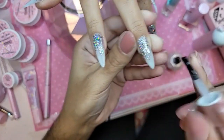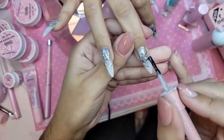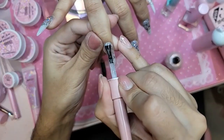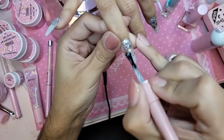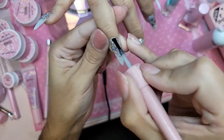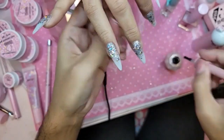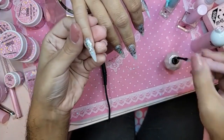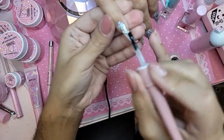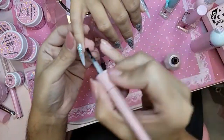Did you message her already and tell her you weren't happy with the hair? Because while you're out there for the wedding, the girl styling it can make it look really good, but when you're out in the Dominican Republic you might not be happy with it — the water out there is different and that's really going to affect the hair too, even though beauty salons out there are really cheap and really good with weave.